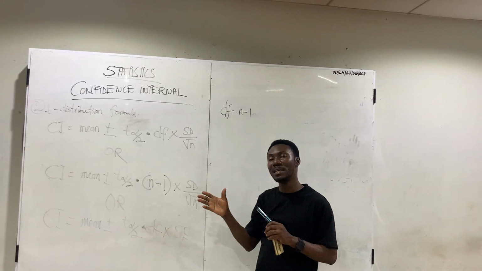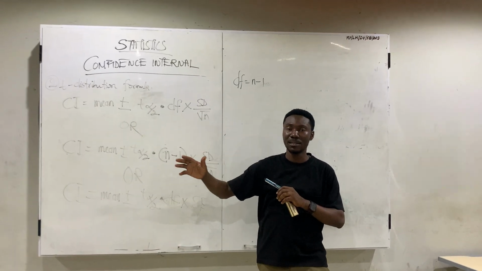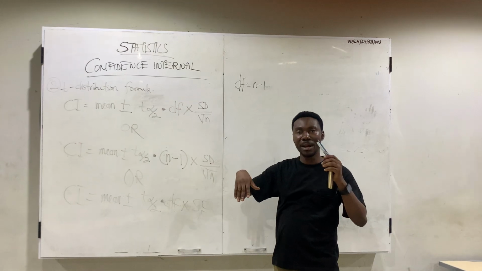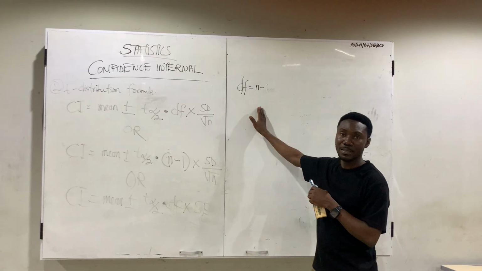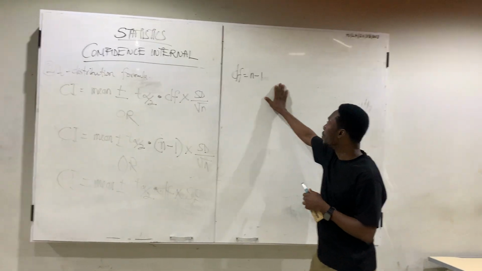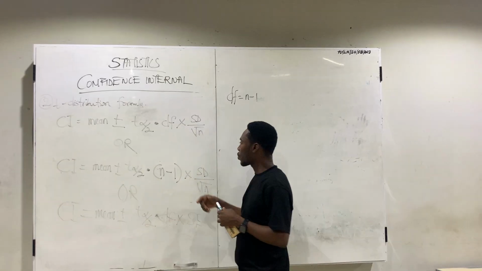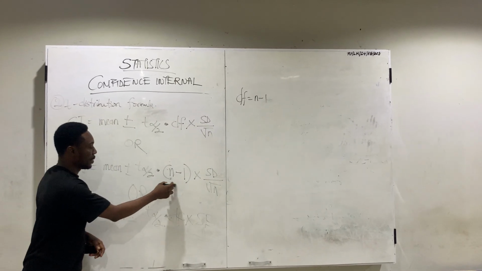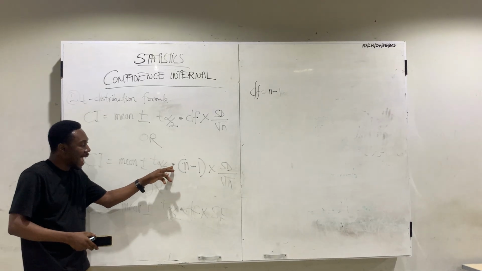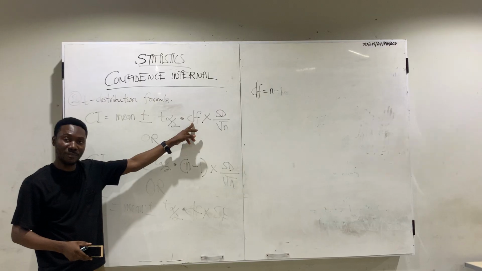Remember the formula for df in chi-square testing. Chi-square hypothesis testing is different. Okay, that's into bracket row minus 1, close the bracket, open the bracket, column minus 1. That is different from this. Okay, here we are looking at confidence interval calculation. So df is equal to the sample size minus 1. Is that okay? And that is why if you check this second formula, mean plus or minus T alpha over 2 by n minus 1, this n minus 1 is the same as df.